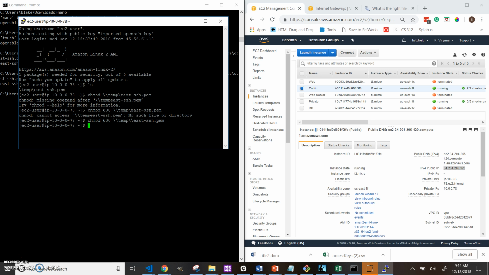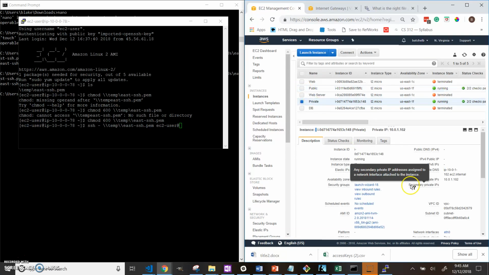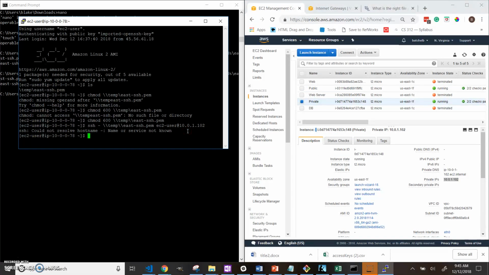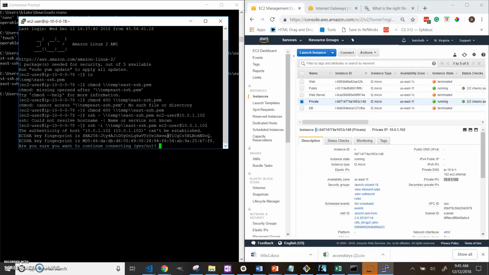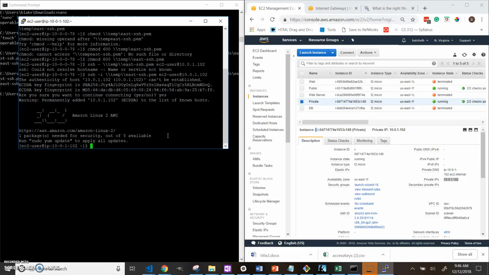Now I can give the command to SSH into the private one: ssh -i and give the path to the file, and then the name, which is ec2-user at the private IP address. Oh, it's because I forgot the dash i. Yes, I do. And I'm in. So you can see that my IP address has changed.